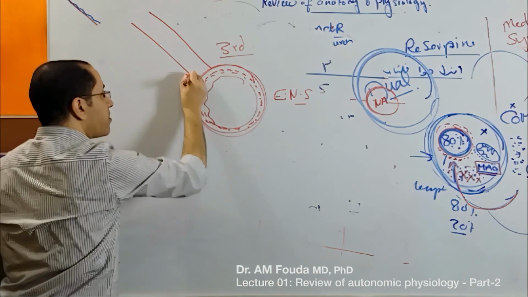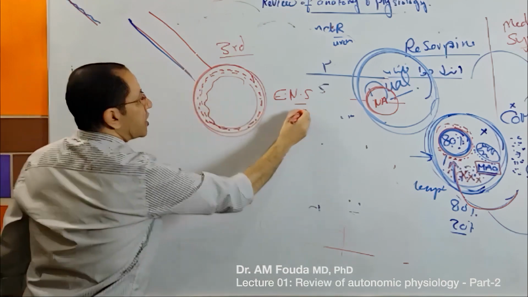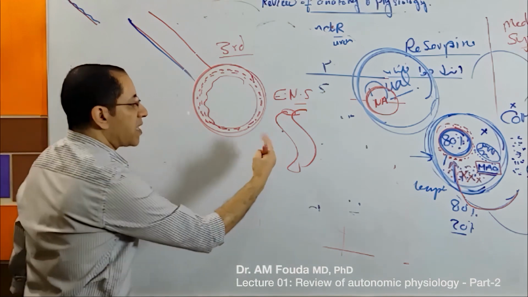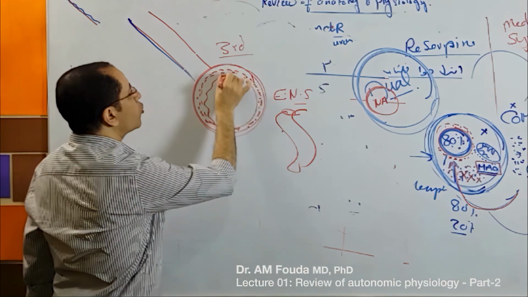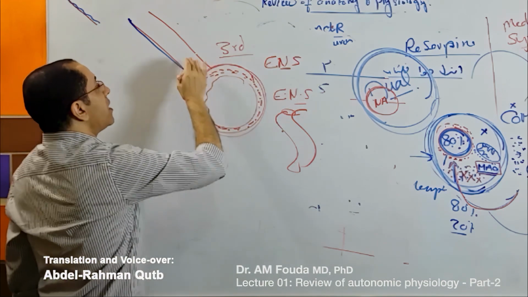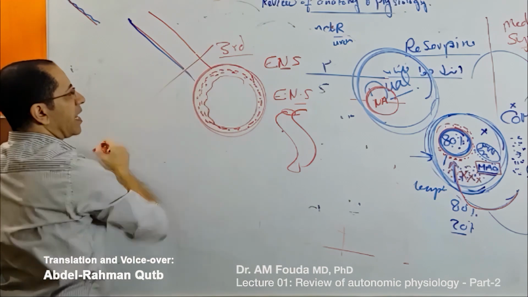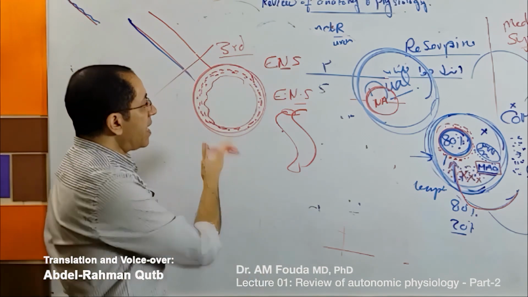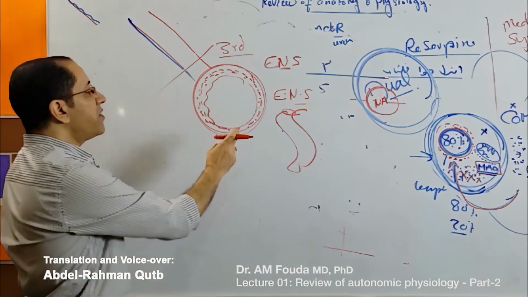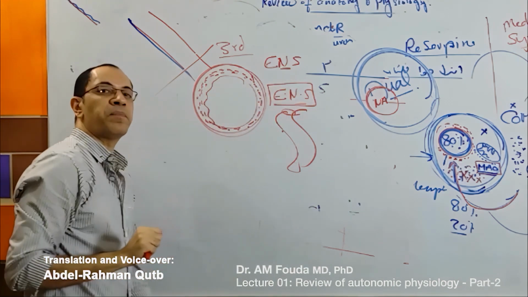However, if you cut a loop of intestine devoid of these nerves, you notice that this loop still undergoes peristalsis. Where does this peristalsis come from? This loop has a local control system called the enteric nervous system. Both sympathetic and parasympathetic are merely regulating it. However, if you cut them both, the intestine can still work. You may find an MCQ asking about the third division of the autonomic nervous system. The answer is the enteric nervous system.